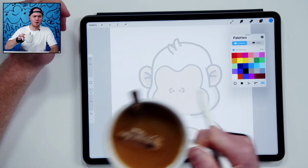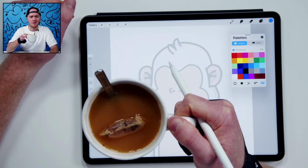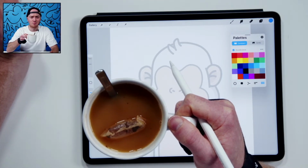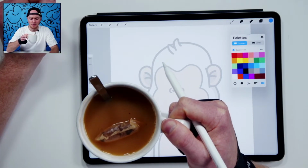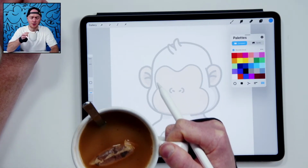Oh, someone just slammed their door. I'm drinking tea right now. It is decaf English tea, like Yorkshire tea. Decaf because I'm trying not to drink caffeine. It makes me go crazy.